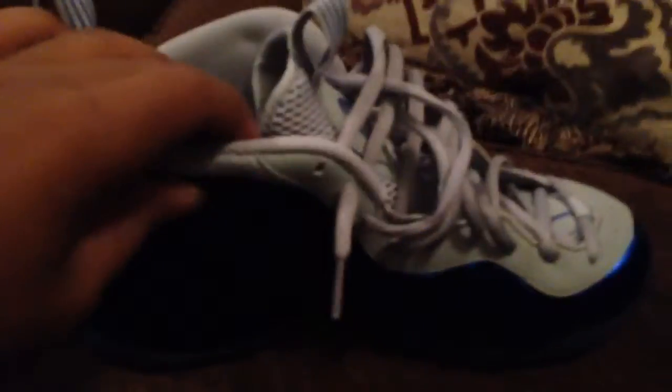Out of the box you get the Foamposite itself. I already tried these on so I know I can fit them — they're nice and loose, the way I like them. You've got the Wolf Gray nubuck right here, the Foamposite material. This material is also on the Rookies for the front part. You have the carbon fiber plate right here and your translucent icy sole where you can see the Wolf Gray — it's more of a bluish icy, kind of like that little Top 11 Reverse Concord.